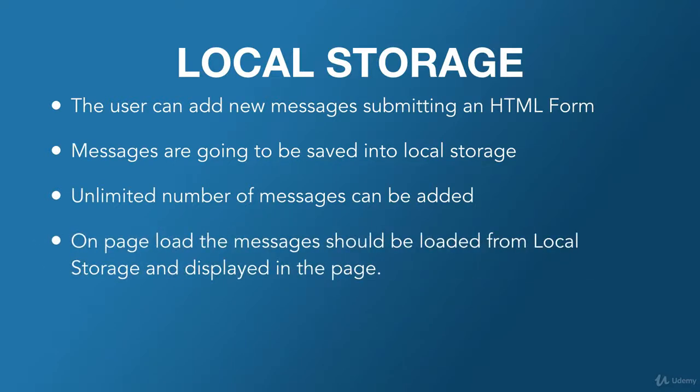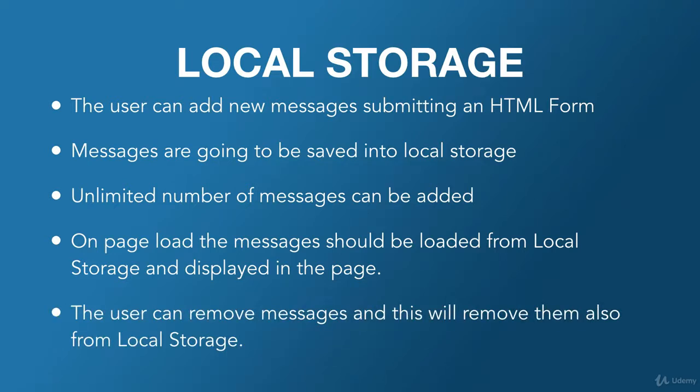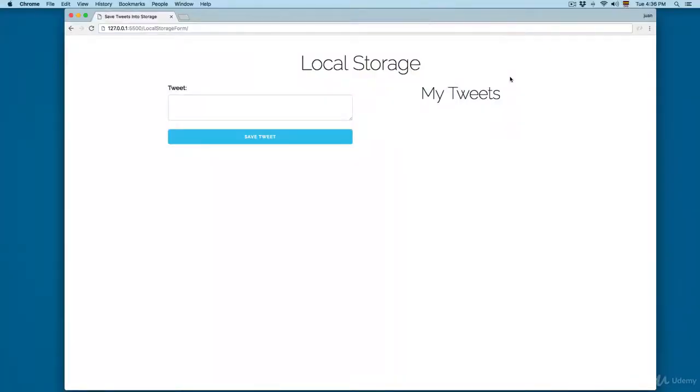When the page is loading, the messages should be loaded also from local storage, and they are going to be displayed in the page. The user can remove messages, and this will remove also these messages from the local storage. So let's review the project. So this is going to be the project, something really simple, but we're going to learn how to read the values from this text area.